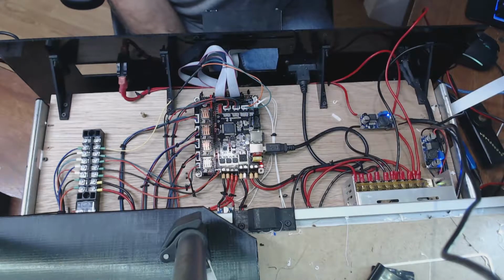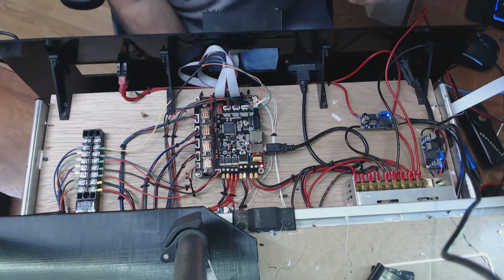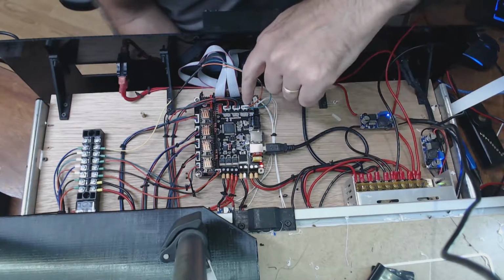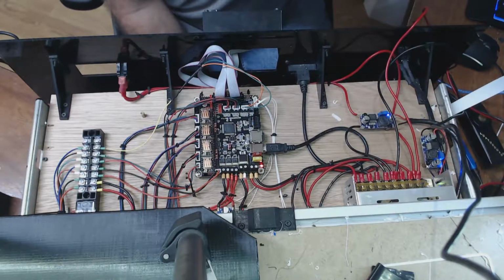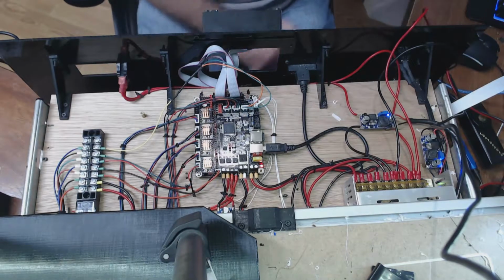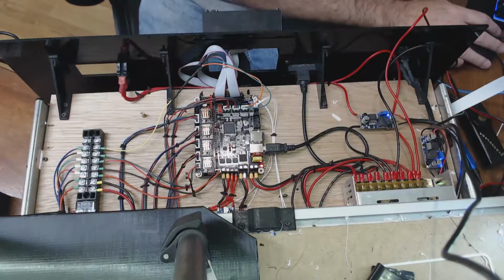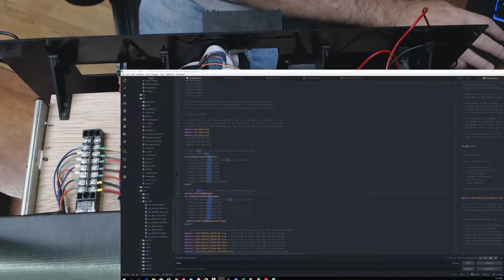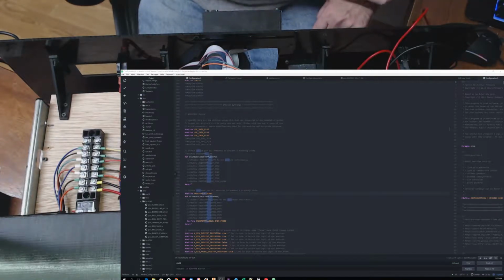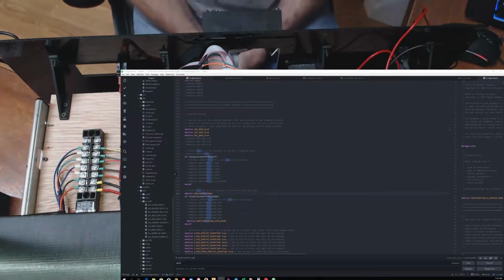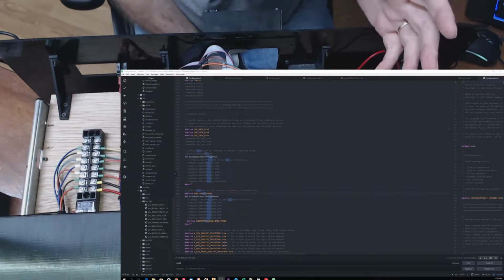So I went online, and somebody posted that the only way that will work is to actually physically remove one of these pull-down resistors on here, because the software pull-down and pull-up would not work in the software. However, I switched my software around, and with this setting here at this point, I did not turn on the end-stop pull-ups, but I turned on the end-stop pull-downs. And that seemed to have done the trick. So now actually the inductive sensor works just fine. So at this point, everything works as it did before.